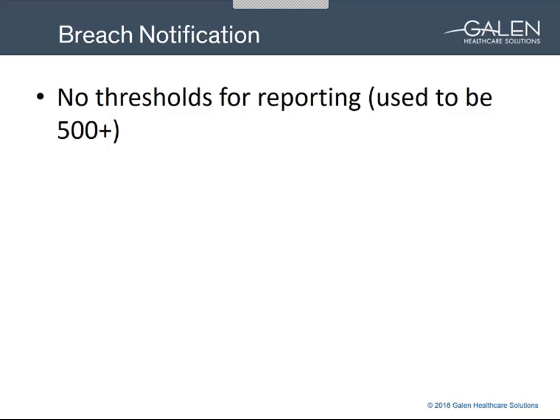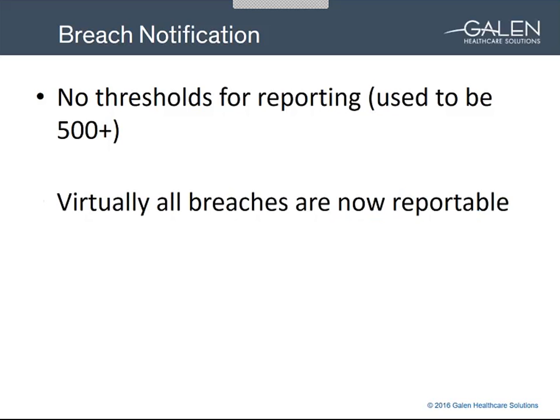And so that was confusing and a little bit contradictory in terms of the spirit of the law, and so they changed it. So the new rule is essentially any breach of PHI is a reportable breach. And the way it works is that essentially you have a window to aggregate those breaches and report them all at once. So let's say you had several breaches of 1 or 2 or 3 patients. You can aggregate those over the course of, I believe it's 60 days. It might be 90 days. I can't remember. But a 60 or 90-day period, and then you report them all in bulk to the OCR.